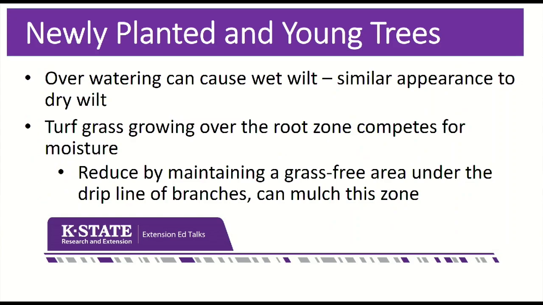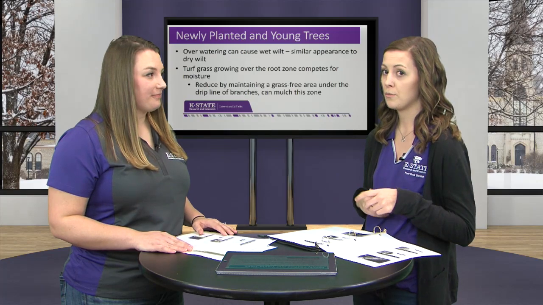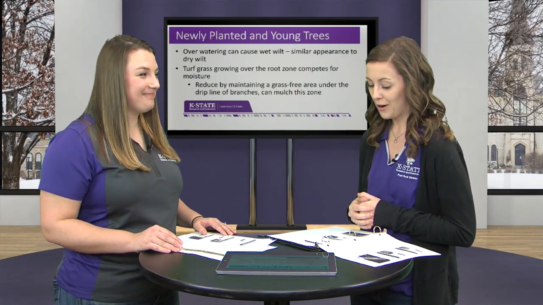So when you're thinking about watering your young trees, it can really mean the difference between life and death for that tree if it will make it in the first year. So it's really important to water really often and think about how often you're watering, because some people do get a little carried away and tend to overwater. So overwatering causes a condition called wet wilt, and it actually looks very similar to if the tree is too dry, and dry wilt. So be really careful when you're watering, and make sure that you're putting on just the right amount, not too much, and not letting the tree dry out.